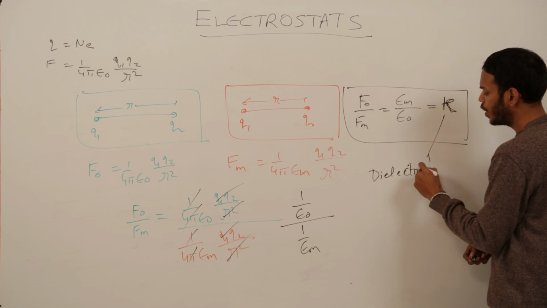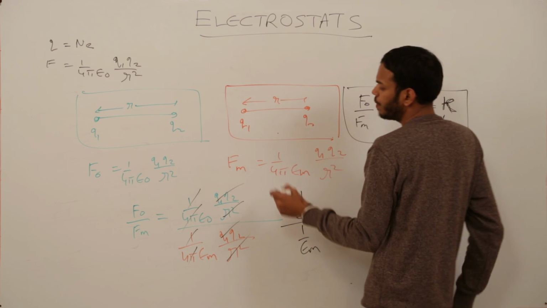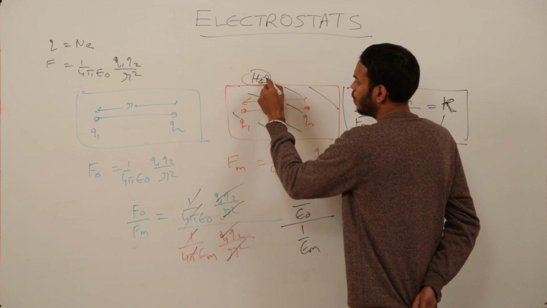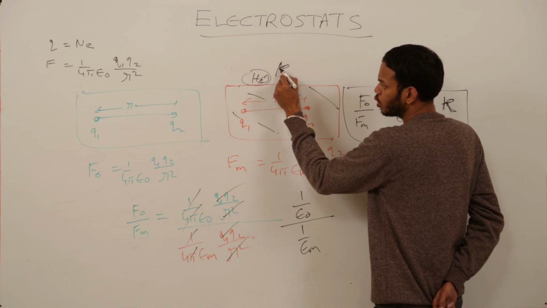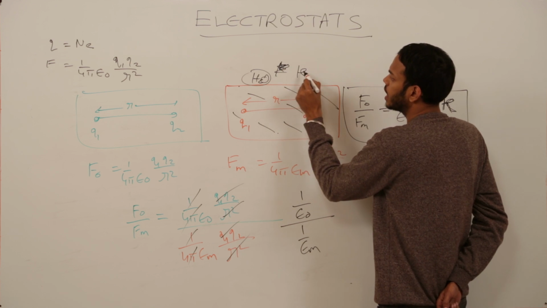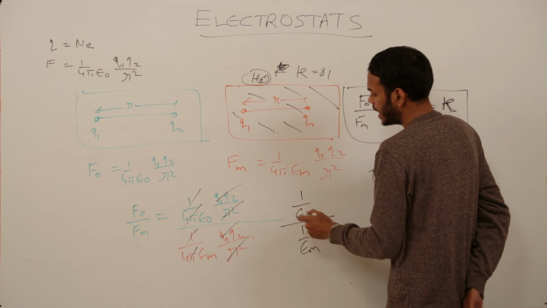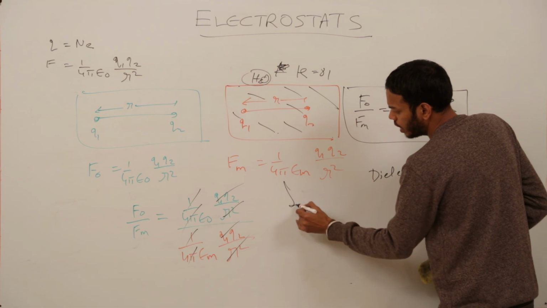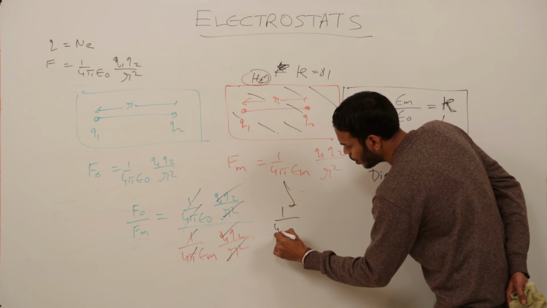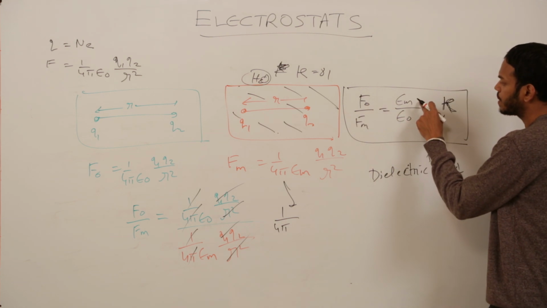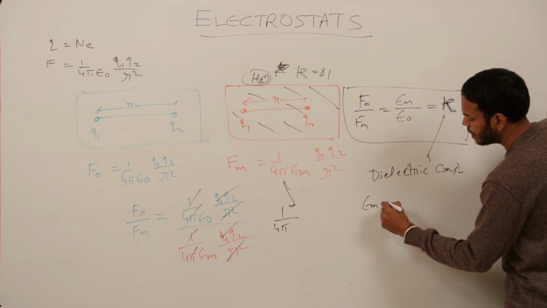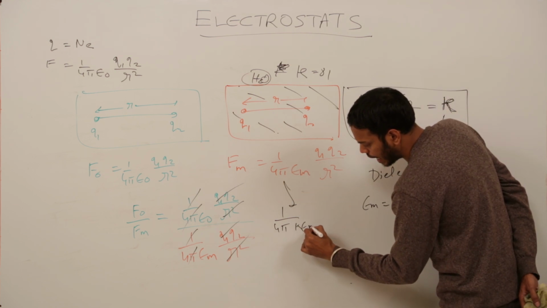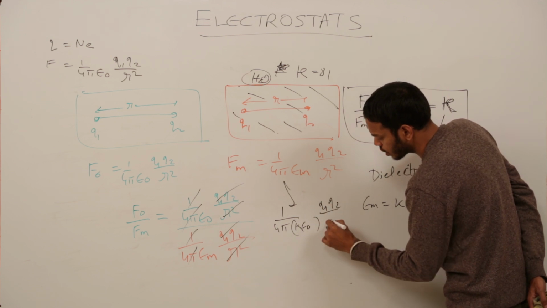And how would we use it? Suppose this medium which we did here was water, H2O. So we know that the dielectric constant, I'm using the other K, let me rewrite it like this, is 81. While we were doing this formula, I would have rewritten it as 1 upon 4 pi. Instead of epsilon m, what can I write? Epsilon m is equal to K times epsilon naught.